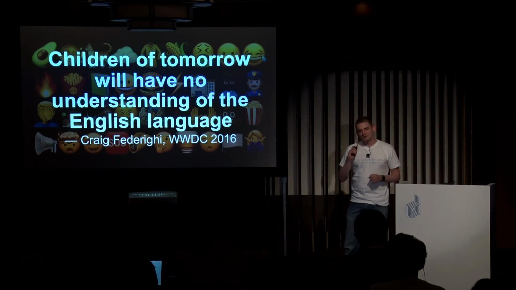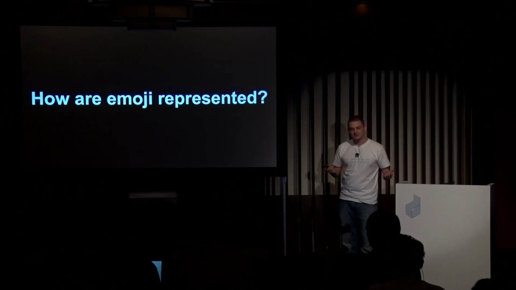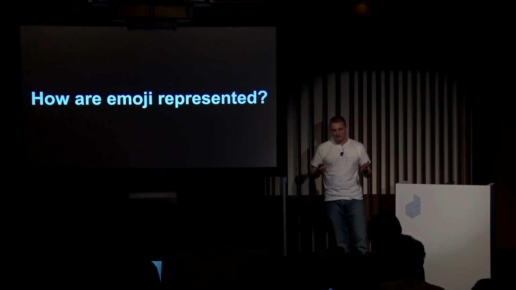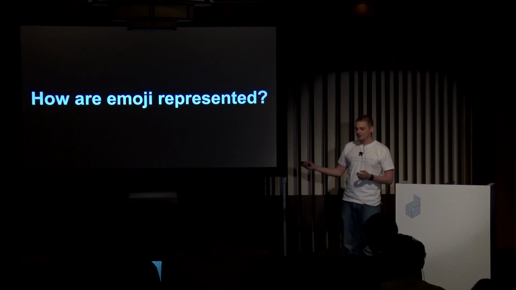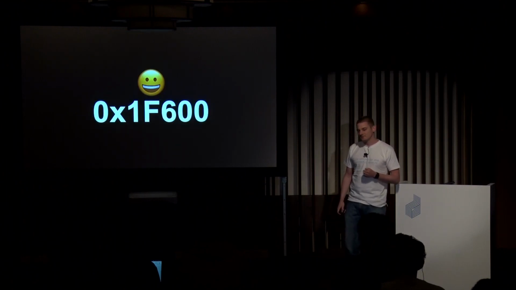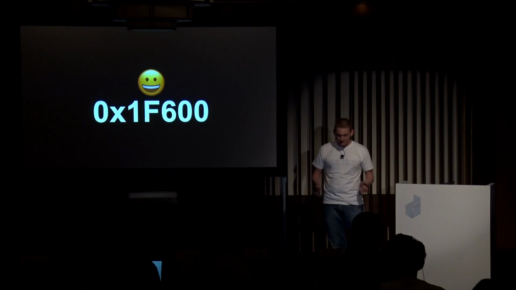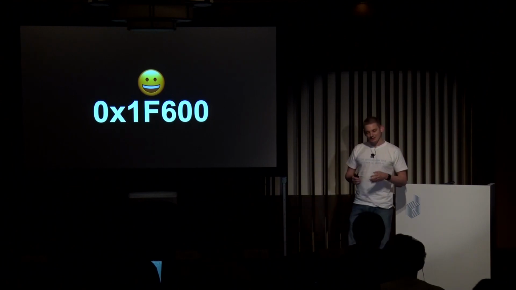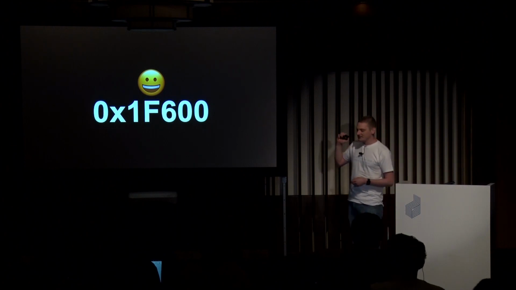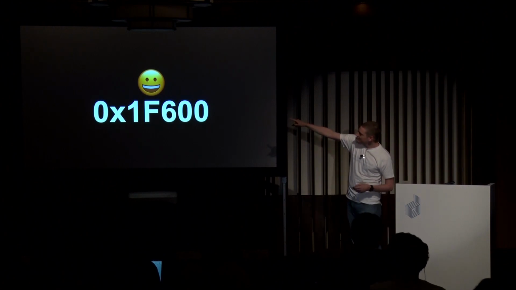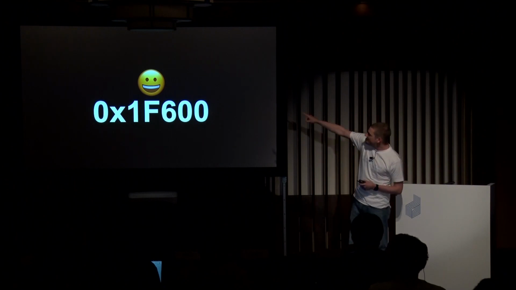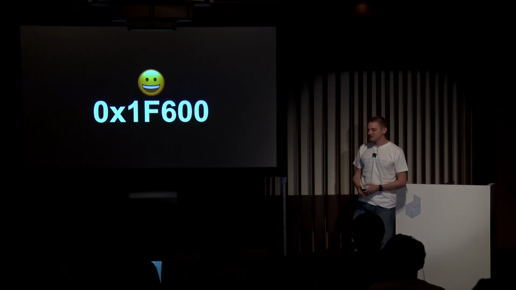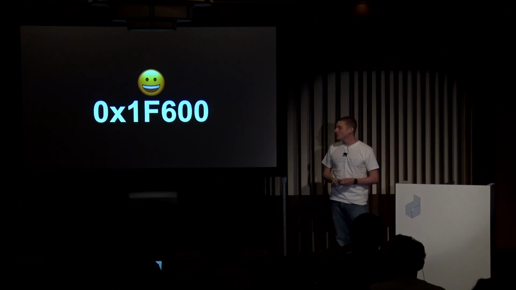So, if we want to put emoji in our text, how do we do that? How is it represented? Well, most of you probably already know this by now, but it's actually just a Unicode point. Just like any letter, just like any other graphic, A, B, C, A, I, U, all of that is encoded in these little hex points. In this case, the smiley face is the exact same as this hex code beneath it. One of them's rendered, one of them isn't. It's the only difference.